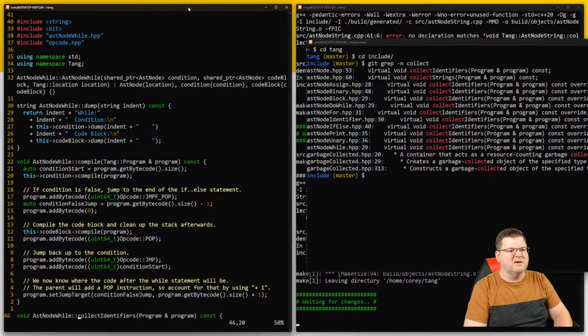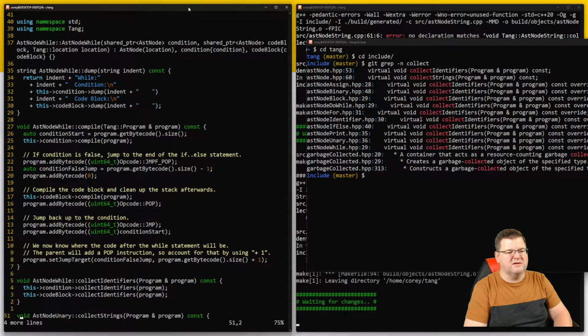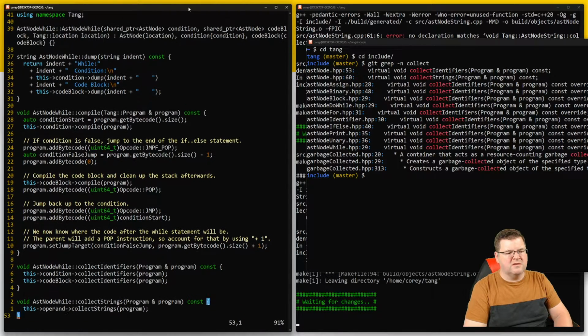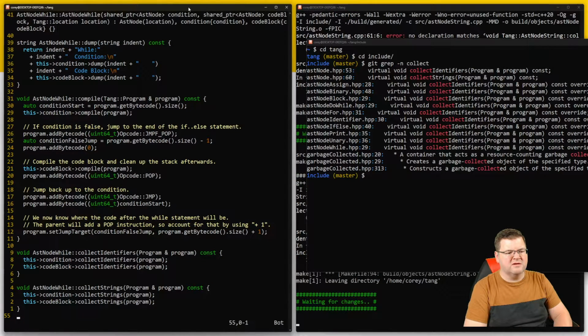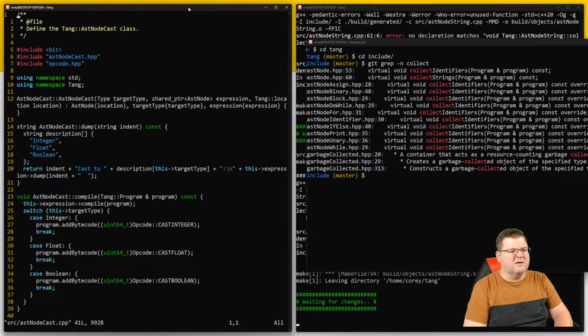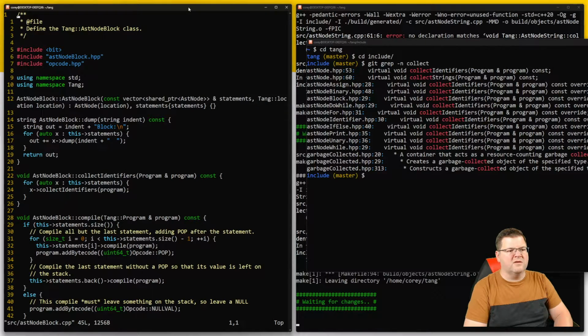And the while will definitely need it, except it needs it on condition and code block. The block needs it.